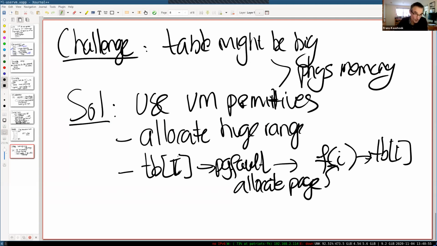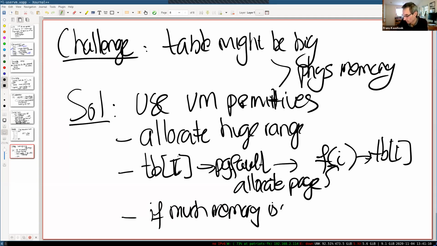Of course, if you keep doing this, then you're going to consume all physical memory. And so the page fault handler also has to throw out some pages if you're running out of memory. So if too much memory is in use, free some of them, free some pages.